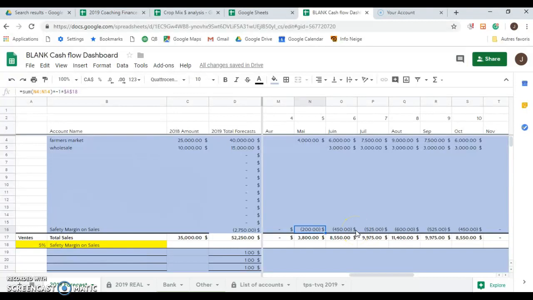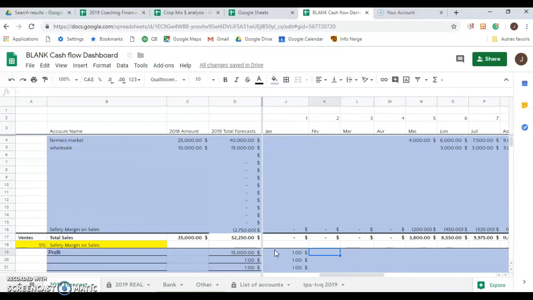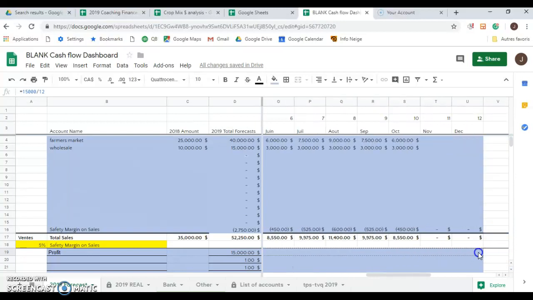So the next step is, I forgot, this should be the first step, is planning our profit. How much money do I want to make this year? Boom, profit. So we say this year I want to make $15,000, and well, you know what? I need to have this money every month, and so I'm going to say this equals $15,000 divided by 12. Like that. So that would be the first step. It's just planning out the money that you want to be making.